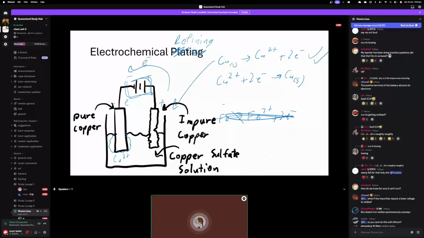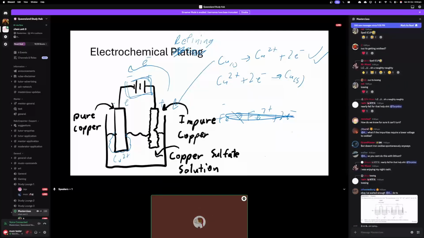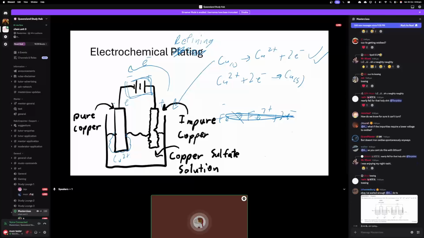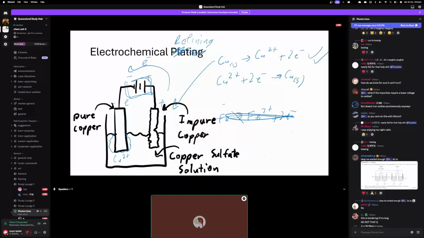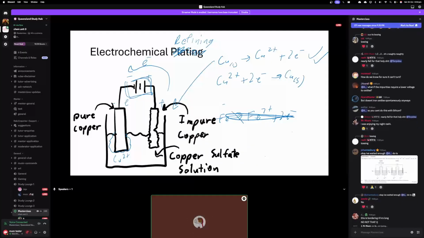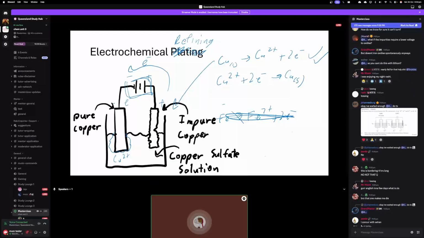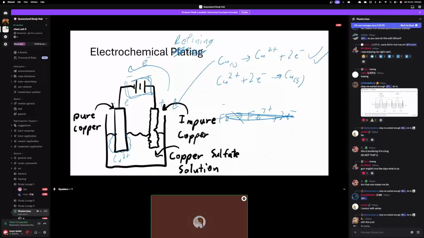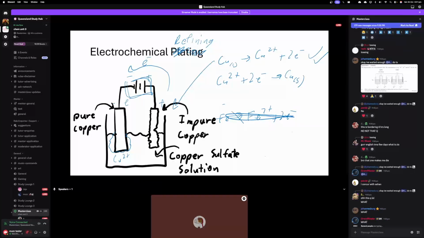What if the impurities require? So you can't do this with lithium. Wait, let me do one at a time. Oh, that one. That one's A, not syllabus. B, I think it's BS Chem. I'm pretty sure they're wrong in the answers. That is NEEP 2022. It's the second question. It's out of syllabus. The answers are wrong. It doesn't make sense. I'm pretty sure the answers are wrong.